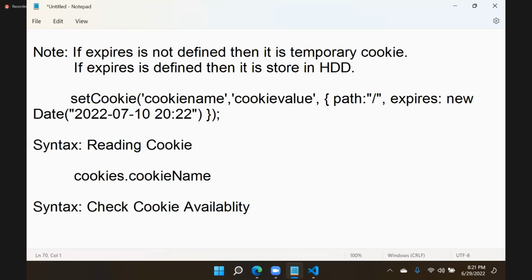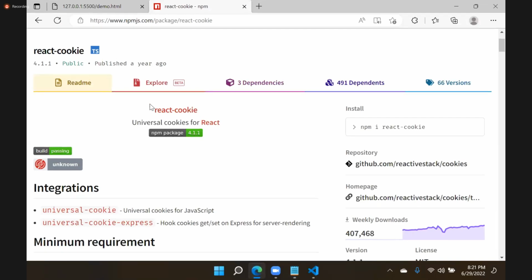That means even if you gave 10 days, that cookie can be deleted. That means they stored it permanently for 10 days. It's not mandatory that it stays 10 days, because you can clean your browser history. You clean your browser history, you can delete cookies immediately also. Even though they gave the option of expires, it depends on how long the user will keep cookies in his PC. He can delete cookies immediately. If he clears all the cookies, then no chance.